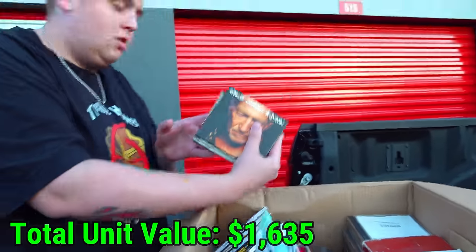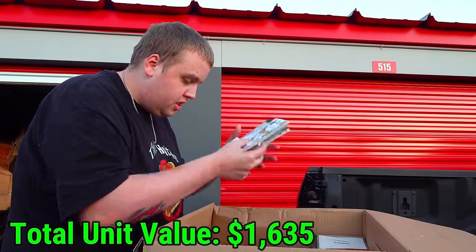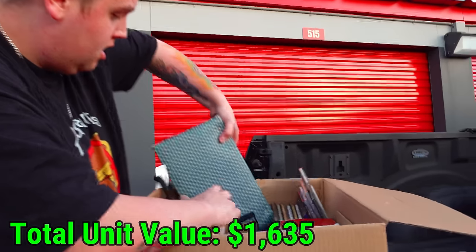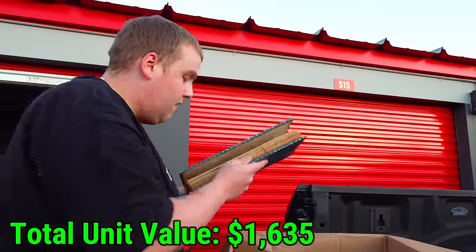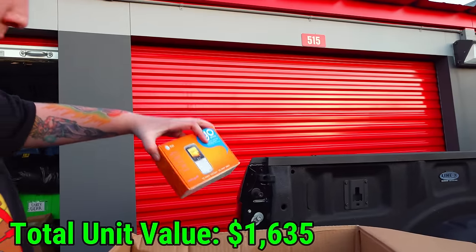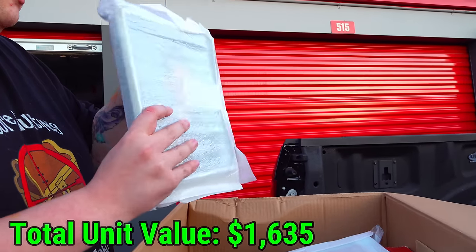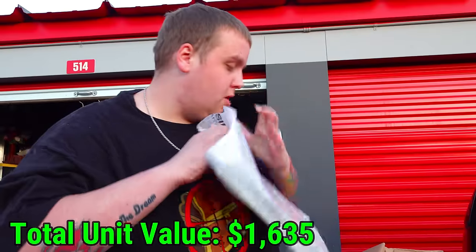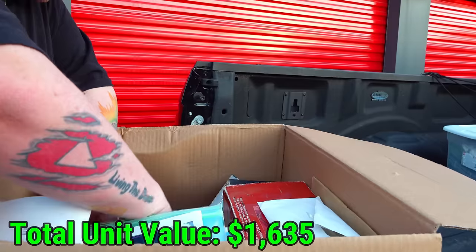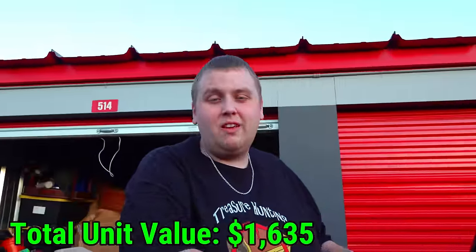We're going to move some of these Willie Nelson CDs around. I see boxes underneath these pictures and CDs. There's actually a really old photo album - we'll make sure they get that kind of stuff back. There's an old flip phone, some more CDs, more pictures. More photo albums and a giant photo album. This tote is pretty much all personal - we'll make sure they get the whole box back.